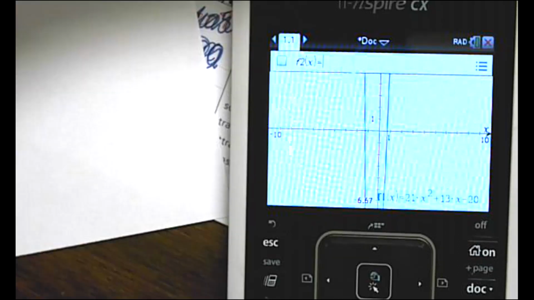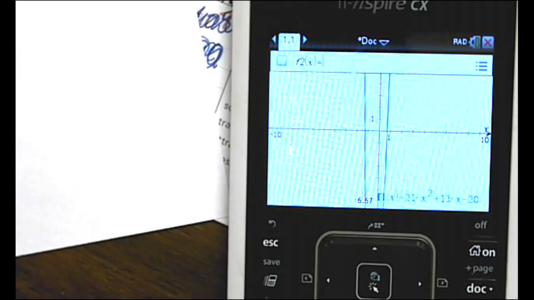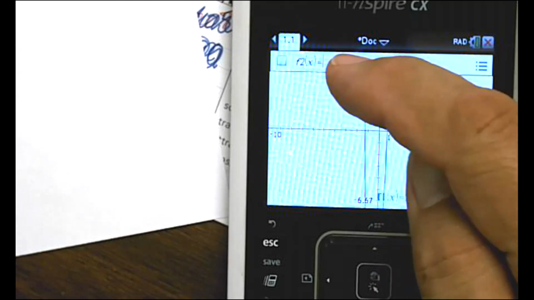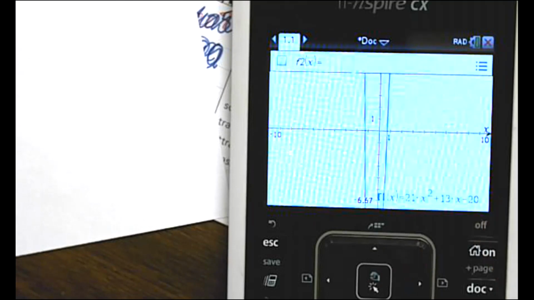Okay, for this particular problem, the first one, A, is 3x minus 4. So if you enter 3x minus 4 up in that top box, you can see the cursor flashing for F2. Okay, so that's 3x minus 4. Then hit the down arrow. That does not intersect at the x-intercept, so that's not a factor.